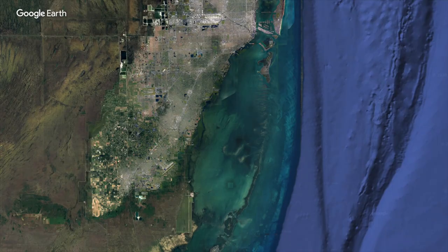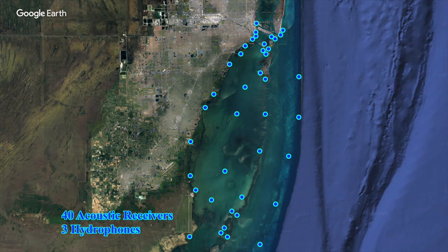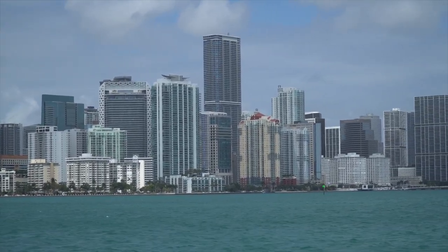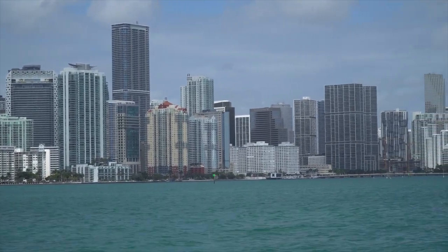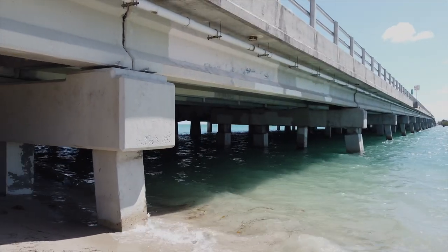In terms of our project in Biscayne Bay, we have about 40 receivers located from the highly urban center of Miami all the way down through Biscayne National Park and towards the Everglades. This creates an urban gradient — from highly impacted areas with heavy fishing and boat activity, all the way down to a rural area that's less impacted. We're actually finding that a lot of the sharks we're acoustically tagging are being detected around the city center, specifically just off the coast of Brickell Key and even in Port Miami in Government Cut, where there's a lot of boat activity.